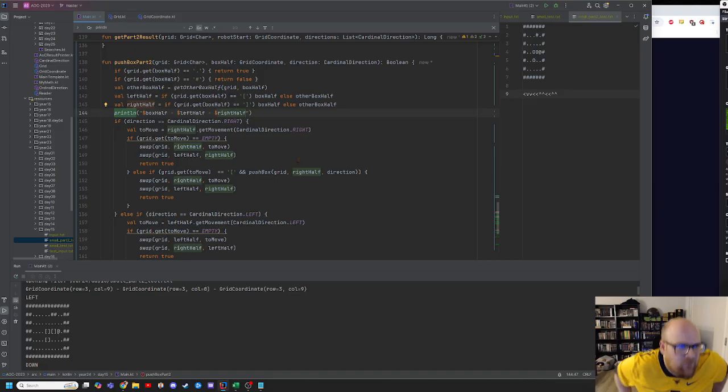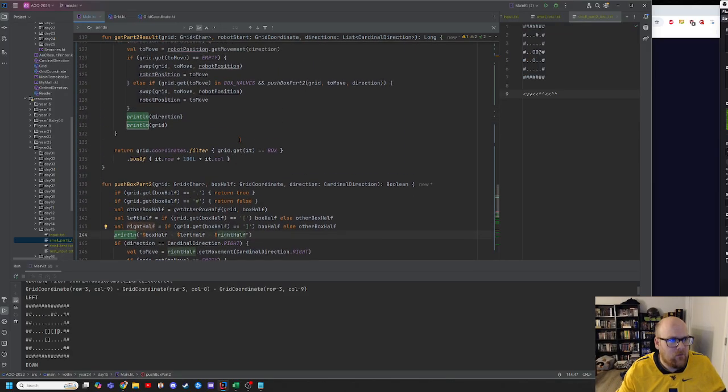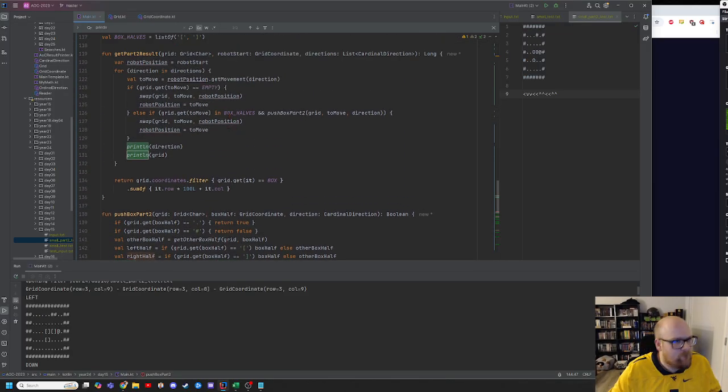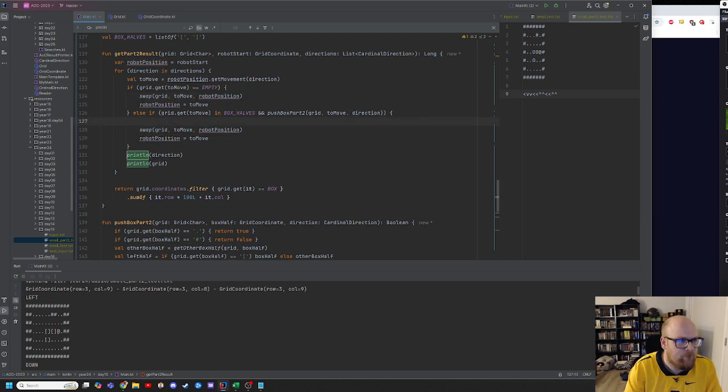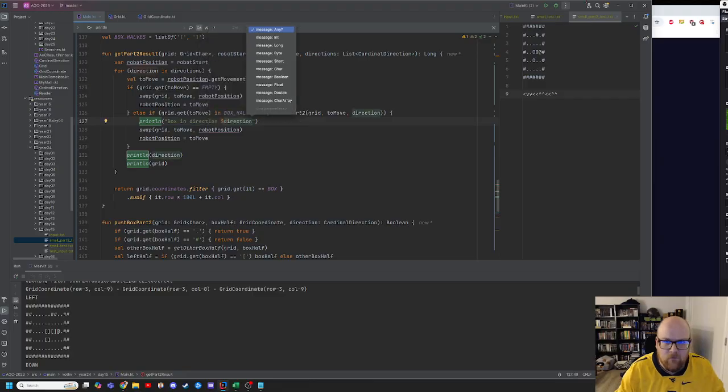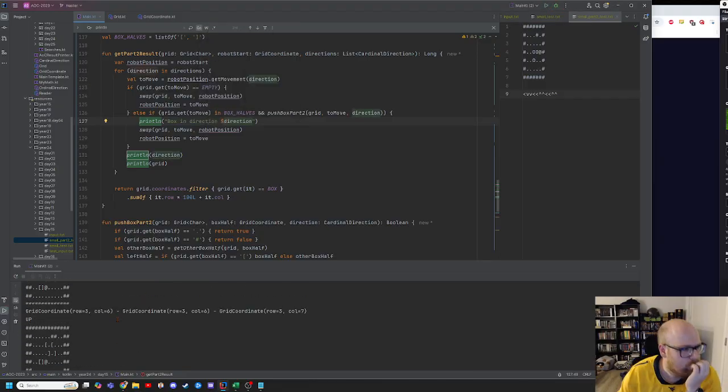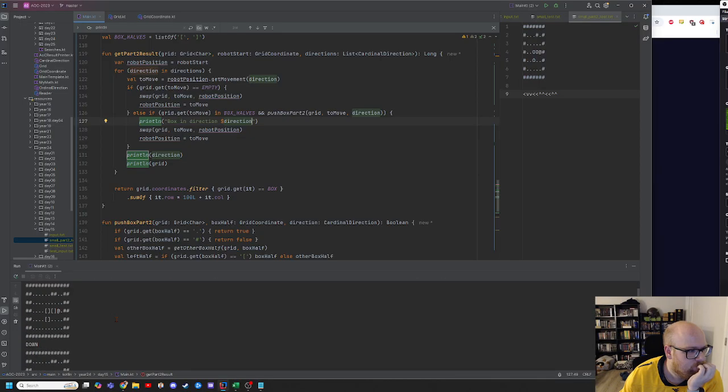Okay, so we don't even get this far. How is that? Print line direction, box in direction. So hang on, we're not even hitting this.